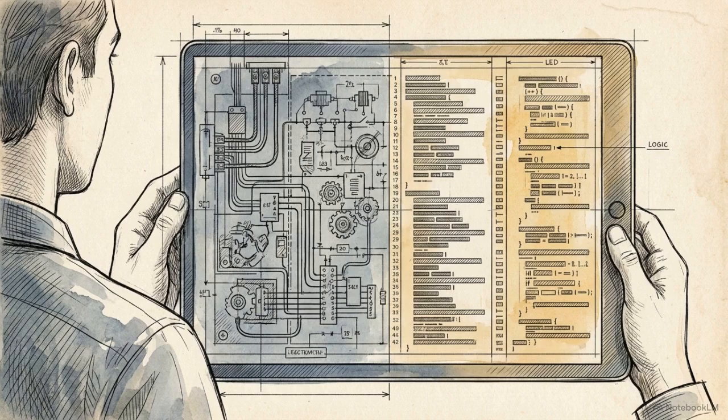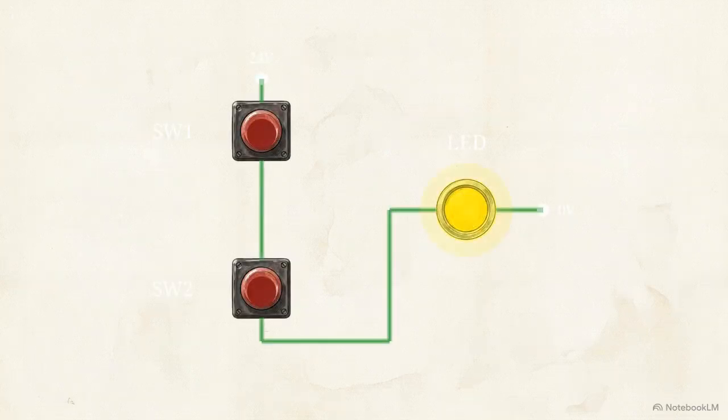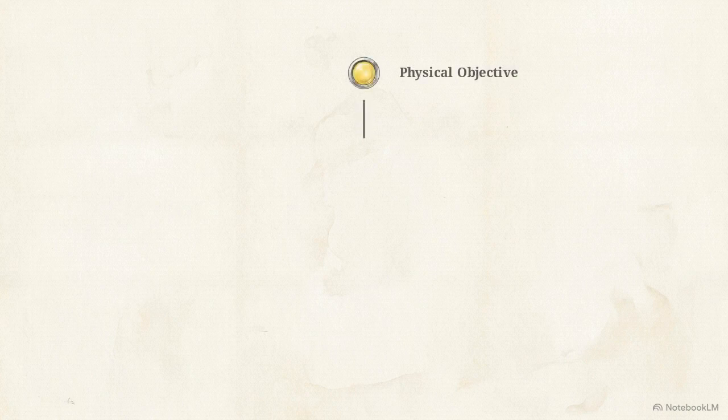a software developer. To see how your language choice impacts workflow, we look at a baseline mechanical task, turning on a single LED when two separate switches are pressed simultaneously. We will run this logic through the hardwired inputs and outputs of a standard PLC Next starter kit. To make that single LED turn on, a programmer must choose between three distinctly different approaches to write the code.